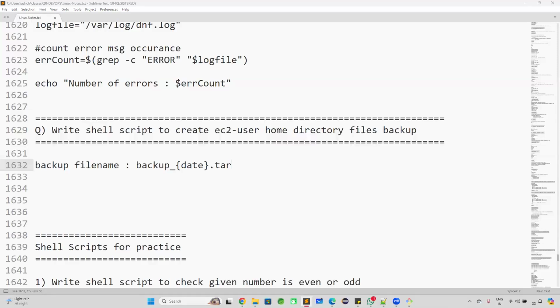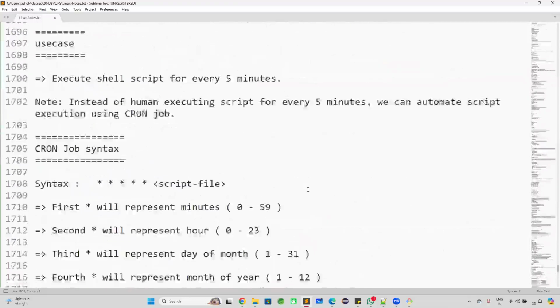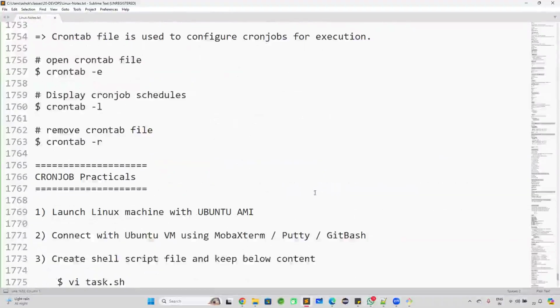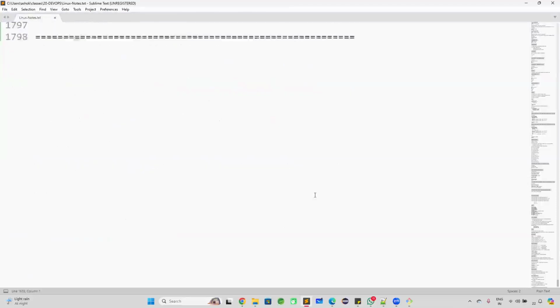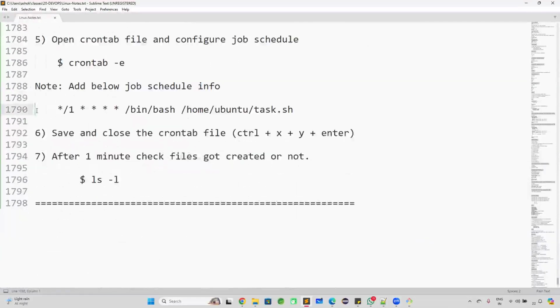Sir, I don't want to delete the crontab file. I want to stop only a particular job. Then instead of deleting the file, you can comment that schedule. Whatever schedule you configure in the crontab, if you write a hash before the schedule, that line will be commented and will not be executed. If you use crontab -r, the file will be deleted.